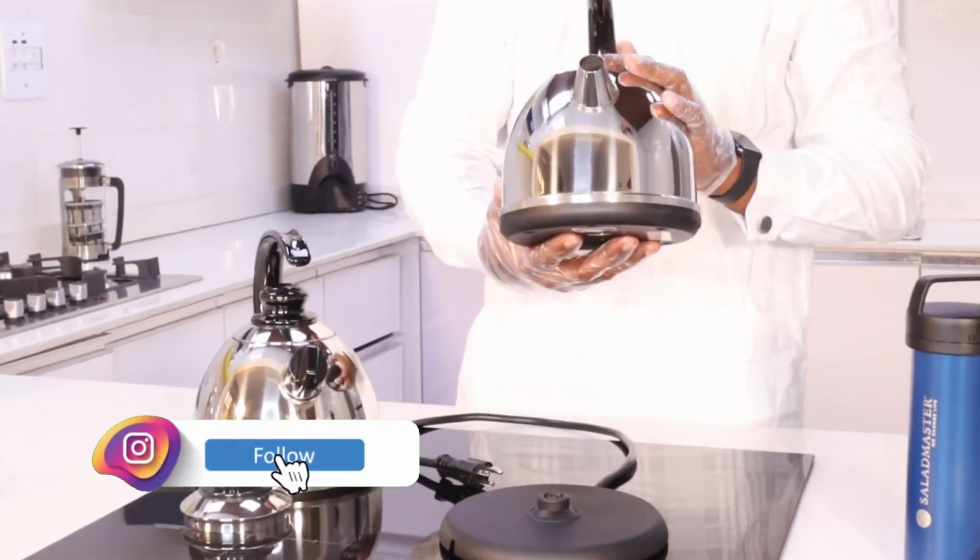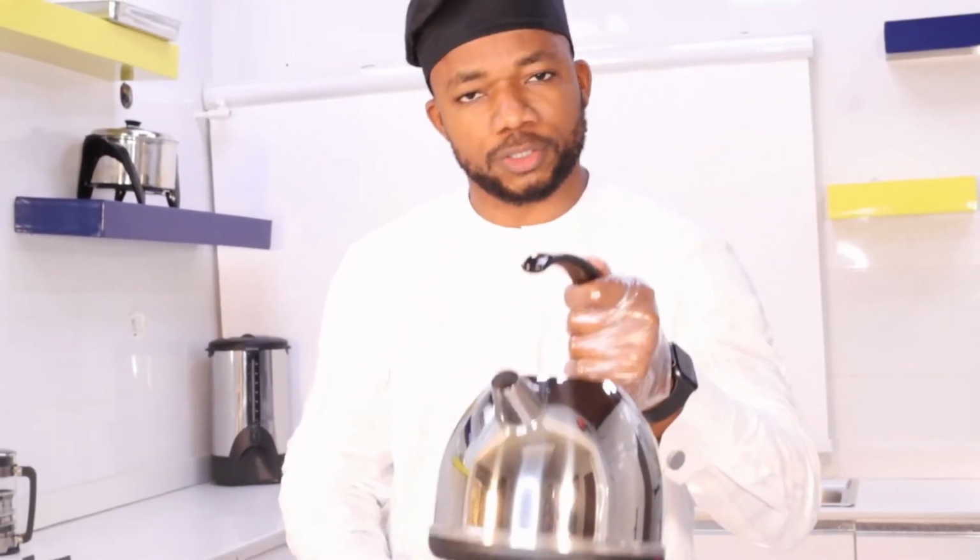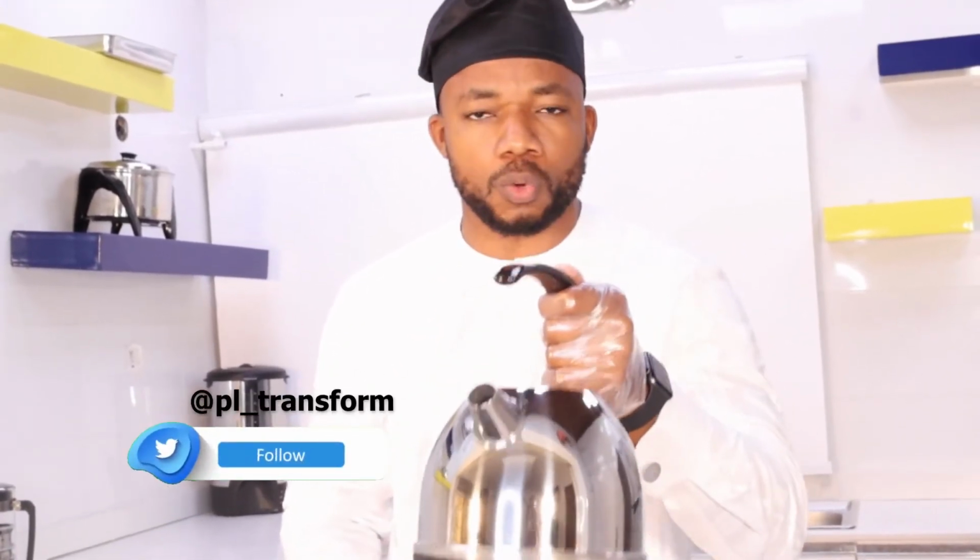What I will say to you is this: just go ahead and invest in this kettle. It is worth the price. Go ahead and get it. It is absolutely worth it. From today, drink pure, clean, healthy water. Enjoy.